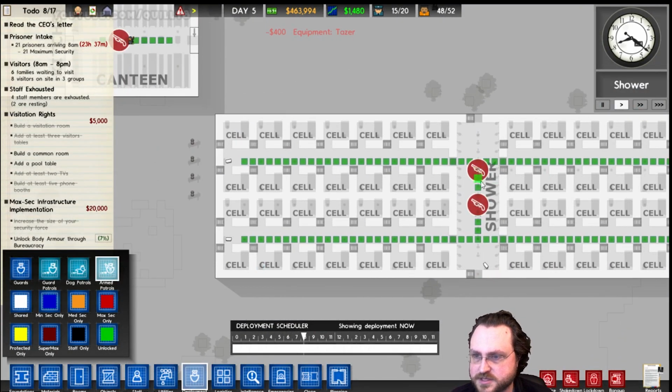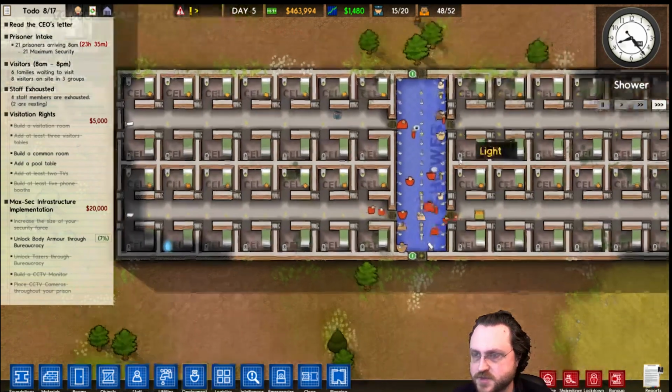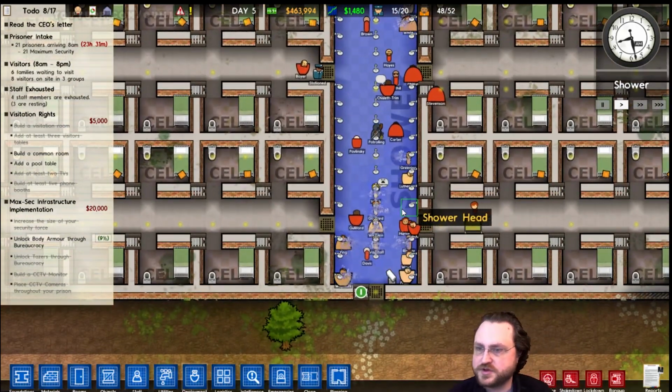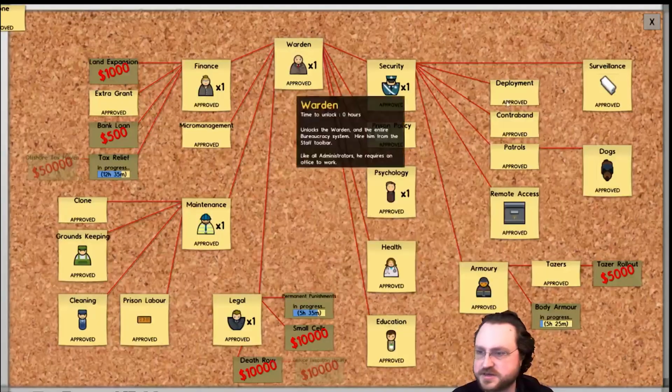We got two in the circles. Where are they, though? Oh, there's one. He's on his way in. Got to keep them around so they're suppressed. I was hoping by having two here, there'd always at least be someone all the time. Oh, he went and grabbed his taser, I think is what happened.